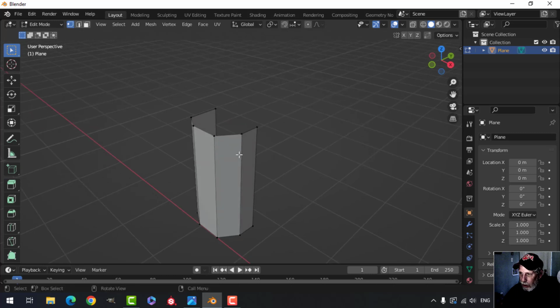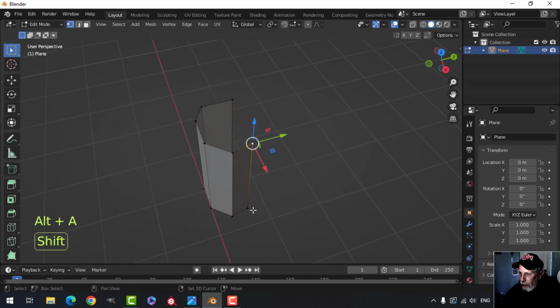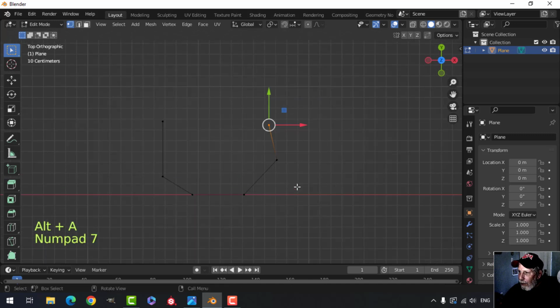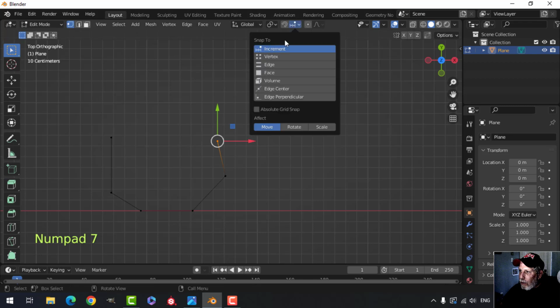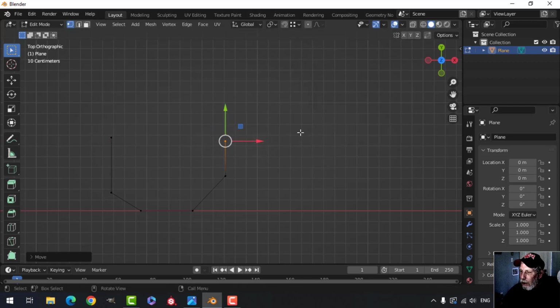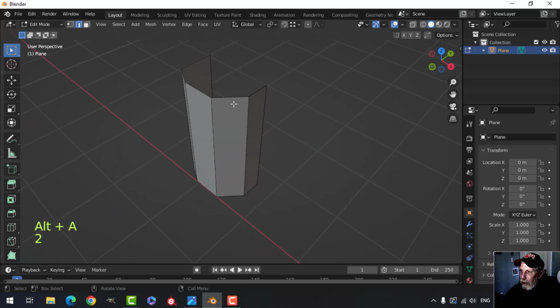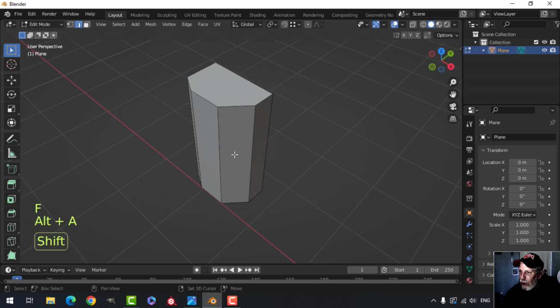Okay, so we'll see. Let's maybe pull that out. And let's take those now. I want to line them up, so I'm going to do snap to vertex and pull those out and just hover over that and press Control. So I got this. Now what I need to do is in edge selection, Shift Alt and click there, and F to make a face.